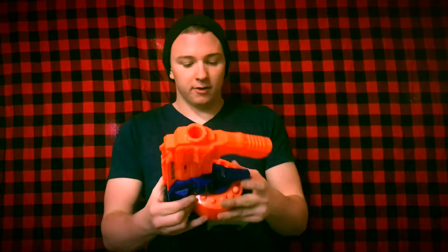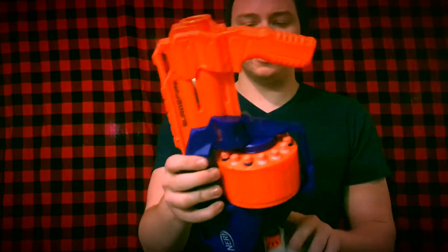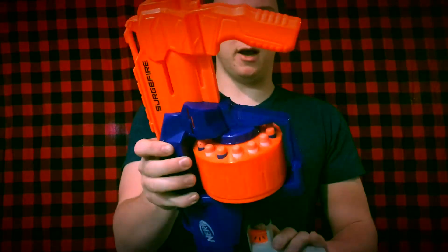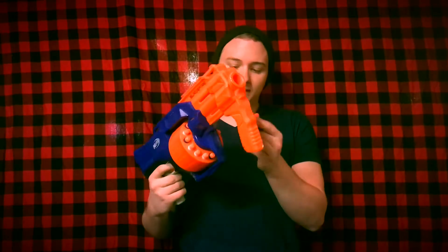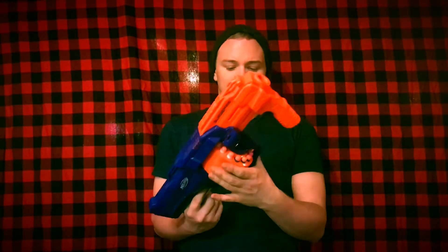You have your drum, which rotates freely. You can rotate it around. The drum is very thick — as I know, other people have mentioned. But 15 darts really isn't that bad of a capacity for this size. I know some people complain they could have fit more if they put them closer together, and that's definitely true. But I really don't mind the capacity as I reload it, so we can continue firing. We also have the trigger back here — standard, no problem whatsoever.